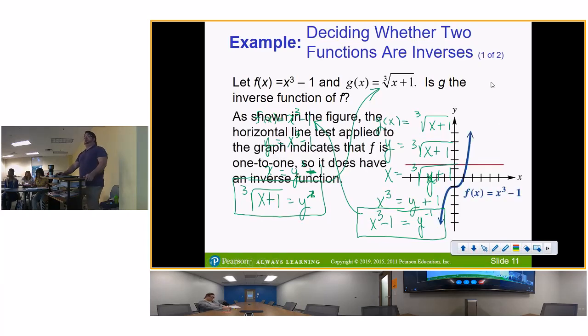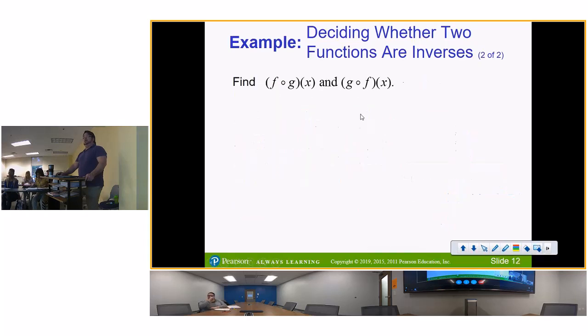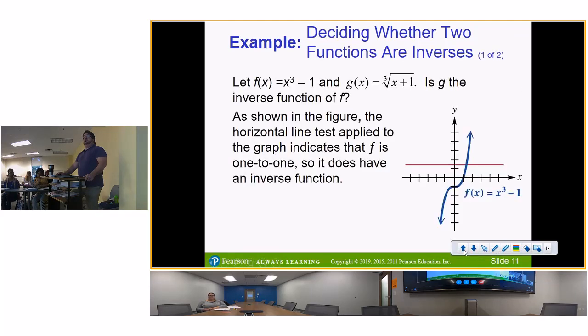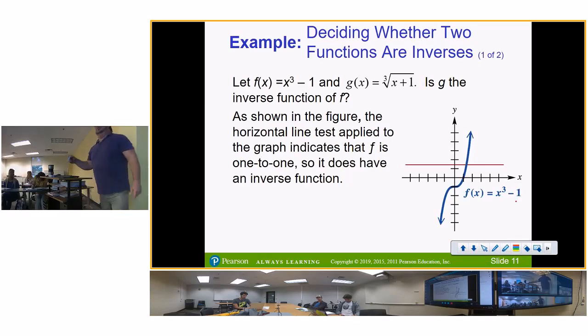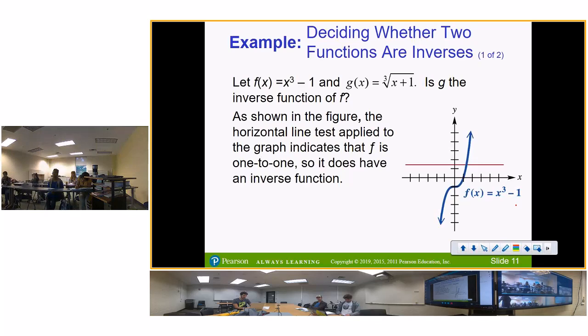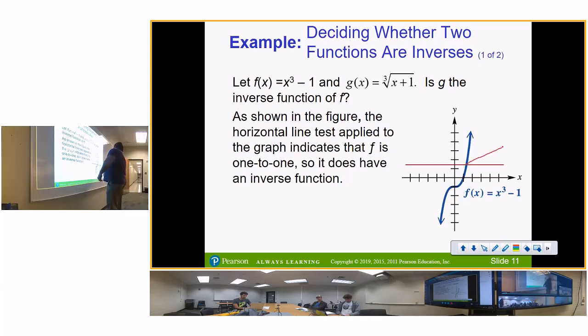And there's the function, and you'll see the next function. You don't have to graph it on your calculator. Well, they didn't graph it. I thought they would. There's x cubed minus 1. The other one is going to look like this. I don't know why they didn't show it, though. So if I was to draw it, it would cross right here. Kind of like that. Is that what it looks like?